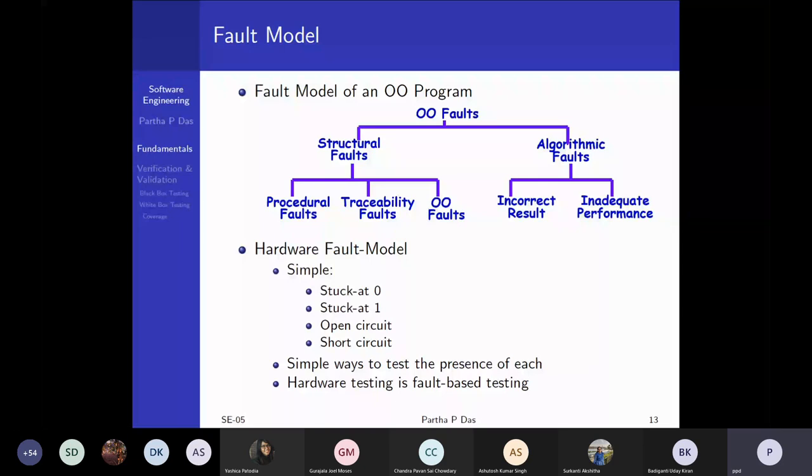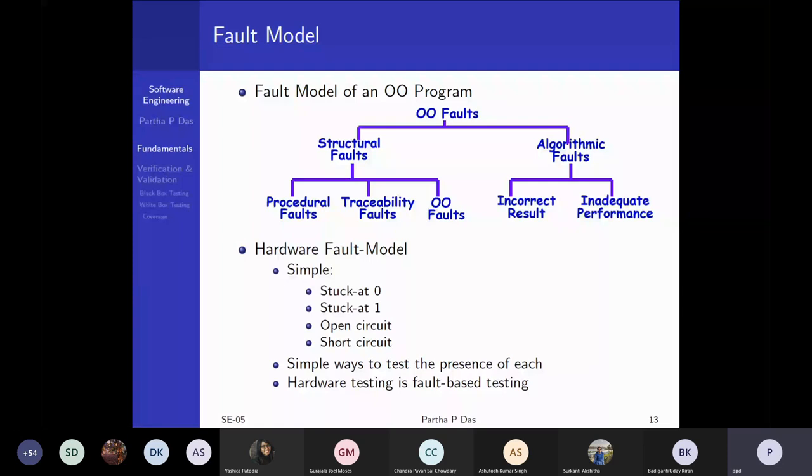One is algorithmic faults, which is primarily in the procedural part, that is, whether the logic is written correctly, which will often lead to incorrect results or inadequate performance and things like that. Other could be structural faults, which are procedural faults in terms of not being able to invoke the right procedure. It could be traceability faults. It could be other object-oriented faults in terms of object creation, the lifetime, and so on. So your fault model will have to consider all of these different aspects.